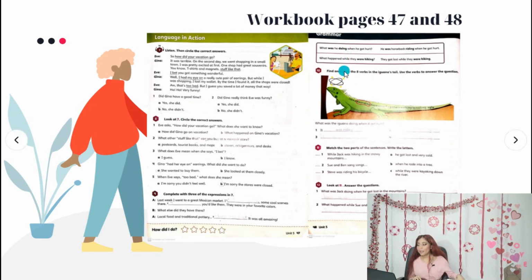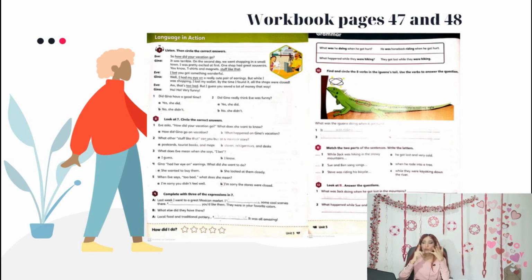Then it says, what happened when they were hiking? And it says, they got lost when they were hiking. Okay, so there you have, were hiking. So remember, the next activities that you are going to do need to have the verb that they are giving you, like whichever the verb is: cook, dance, talk, listen, play, sing, drink, eat, etc. But this verb needs to be in ing: walking, dancing, singing, playing, reading, writing, biting, etc. But it also needs to have the verb to be was or were. For example, was hiking, was biking, was riding, were dancing, were singing, etc.